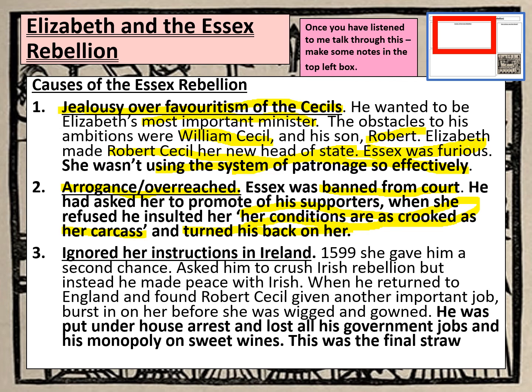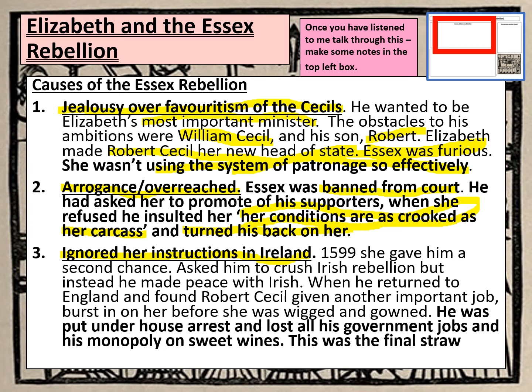And remember, in the Privy Council, when he wasn't getting his way, he turned his back on her, which was a massive, massive insult. You don't do that to the Queen. So because she didn't put him in his place quite enough at this point, this was a cause of the rebellion, because of course she forgave him for this and she sent him to Ireland. This was another key mistake. When he was sent to Ireland, he was meant to be crushing a rebellion. So she gave him this second chance. Even after he'd turned his back on her and insulted her, she hoped that she could get him back onto the side of righteousness.